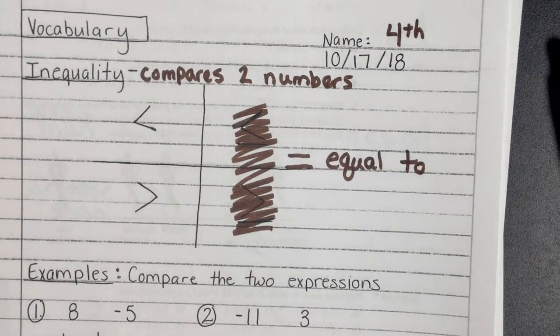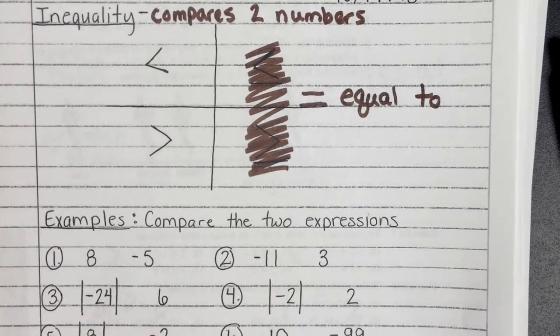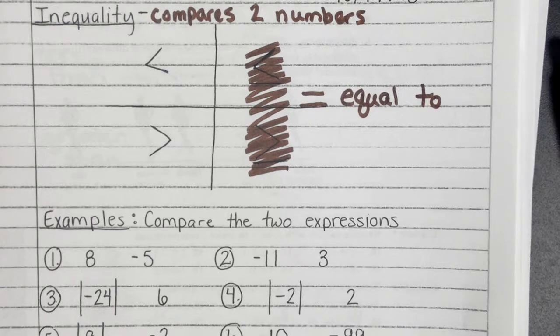Now, I will even say that some of us still get the words confused. Most of us know which symbol to use. It's just the words, like if the teacher calls on you, oh, I don't know which one it is. I have a couple different, what I call kindergarten style ways of teaching this. So it's up to you if you need my methods or if you already got your own method. I call it the alligator. I don't like drawing all the teeth of the alligator, so I'll show you what I'm talking about.